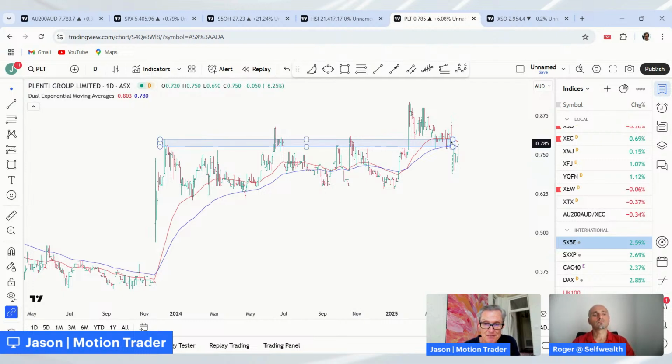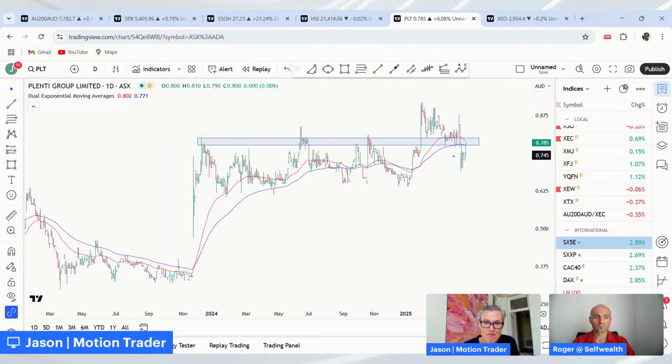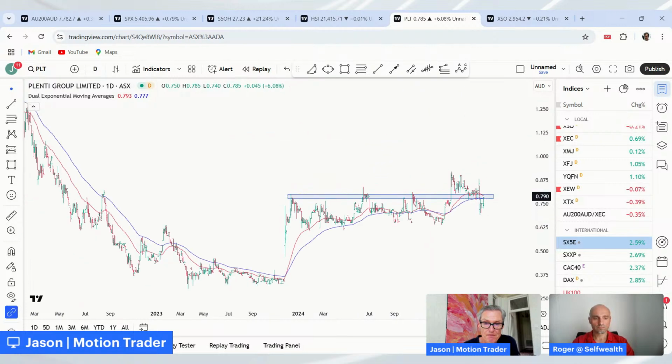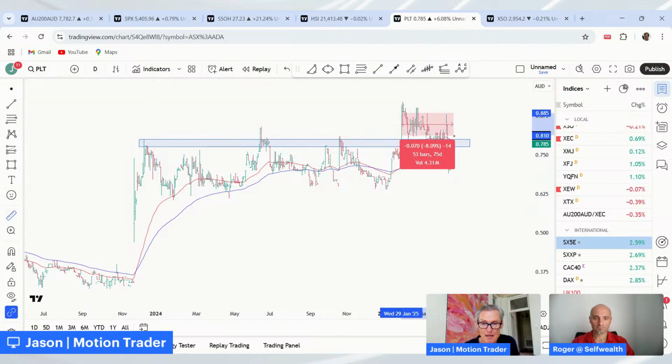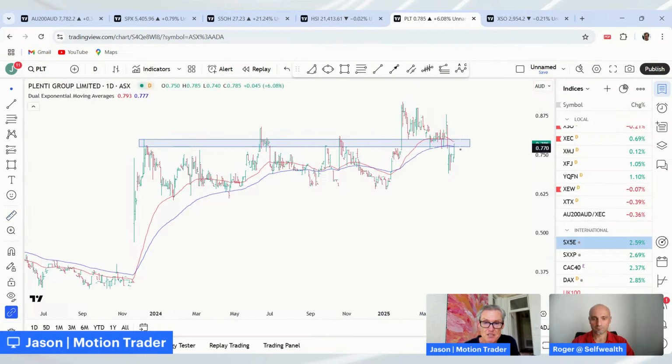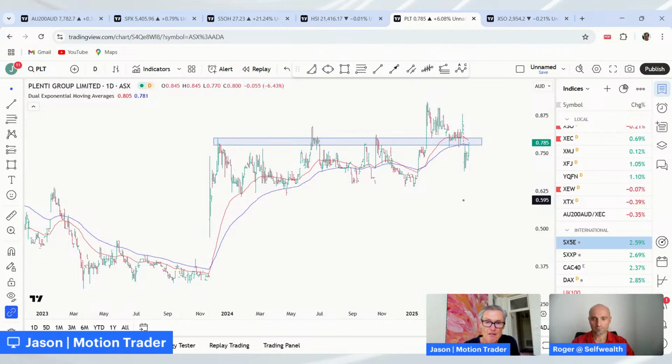So I think if I was holding this stock, it'd be depending on where I bought. If I bought the breakout, it's probably closing in on my time stop. How long has that been? 53 bars. So if I bought the breakout, I'd still be holding it. I would have used my initial wide stop, and that hasn't triggered, so I'm still holding it. But it's closing in on 60 days, so I'm close to exiting it. That said, if I wasn't using a time stop and just using a standard stop loss, I'd still hold it.